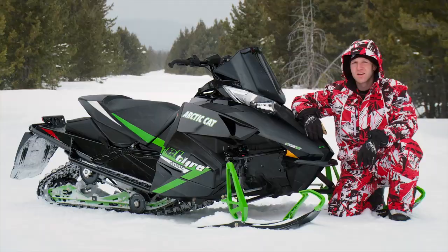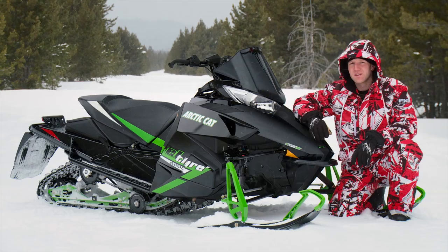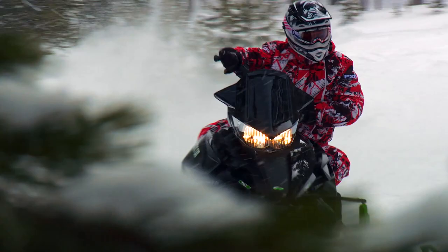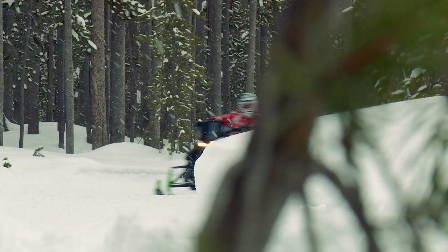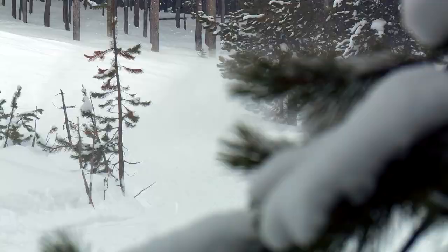If you're an Arctic nut, you've no doubt already searched the web and have all the detailed specs on this motor and how it works, so you're probably just wondering: does it haul the mail? And the question you should maybe be asking yourself is, is anyone else faster? The power delivery from the SeaTec-2 is impressive, to say the least. The load-on is clean and not at all rough like the old EFI. Mid-range is crisp and stout, but top end is where the claws truly come out, and you feel the heart of this kitty, ready to pounce.